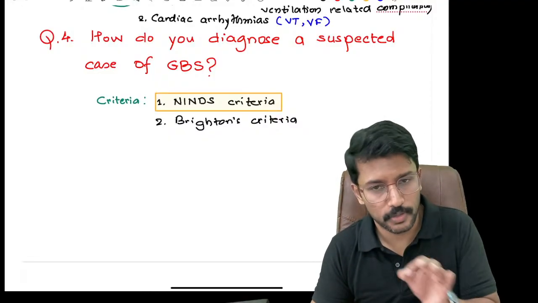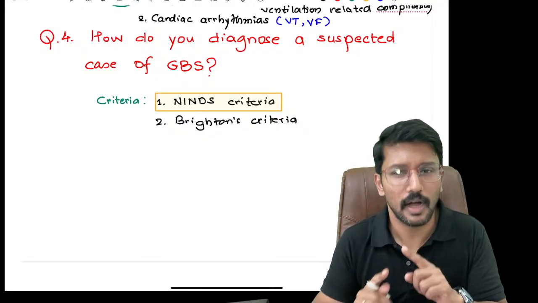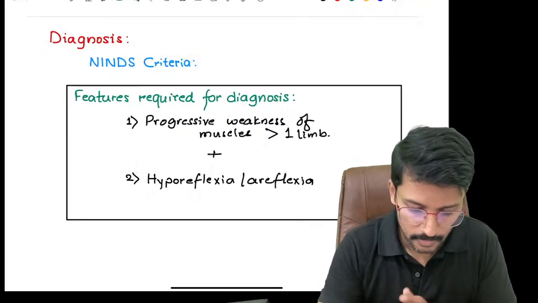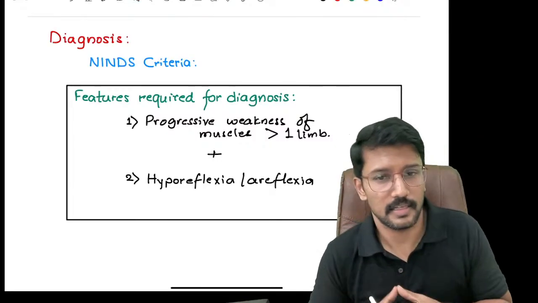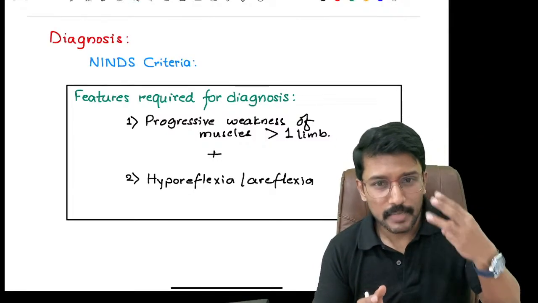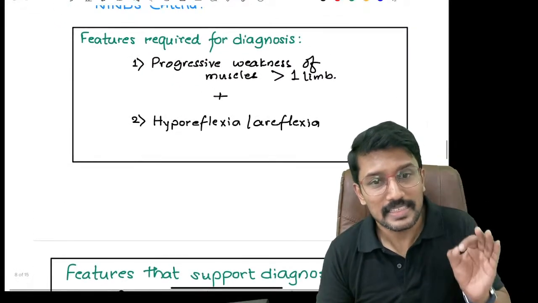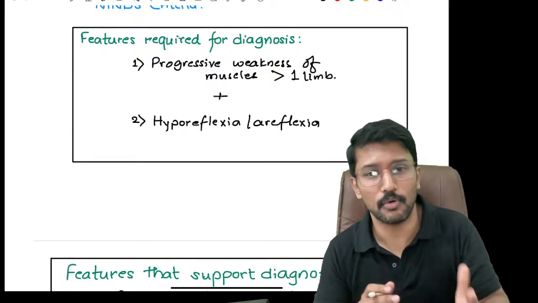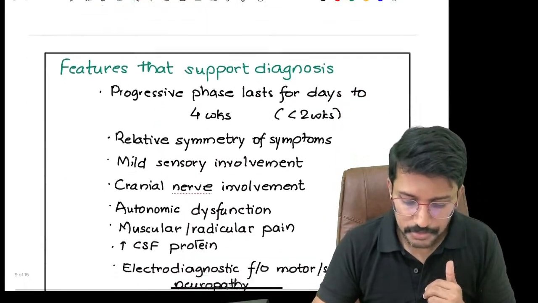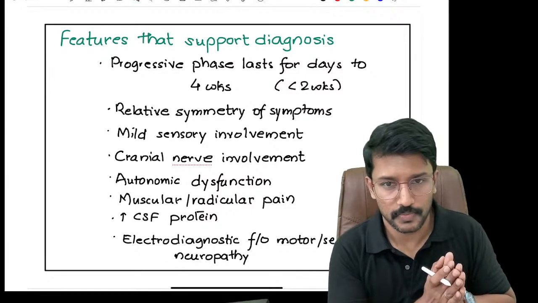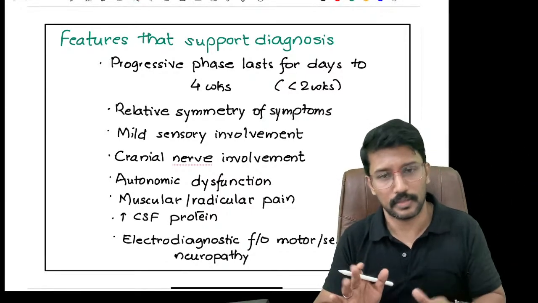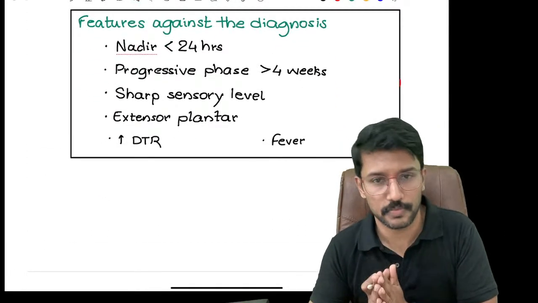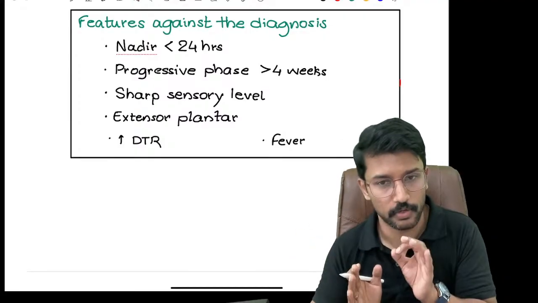Please pay attention to the points we're going to discuss over the next 7-8 minutes, because half of the MCQs asked on GB syndrome are centered around these points. According to the NINDS criteria, there are three parameters we have to discuss. One, the necessary points for the diagnosis of GB syndrome, like these should be there before you even start thinking about GB syndrome. After that, there are some features which support the diagnosis. In addition to the essential components, if these are there, good, you can be more confident about your diagnosis. And then there are certain features which go against the diagnosis of GB syndrome. They may be pointing towards something else. So we should be aware of these points.